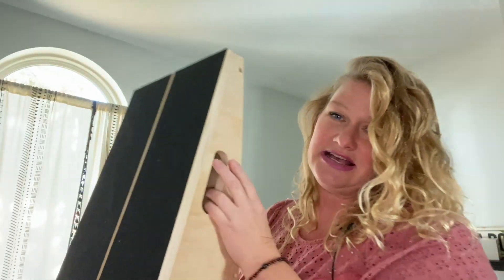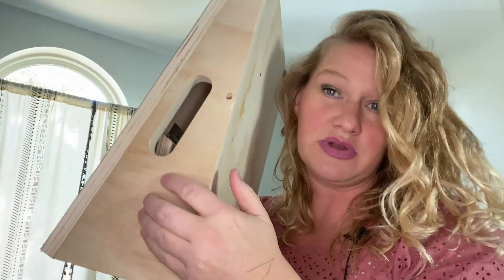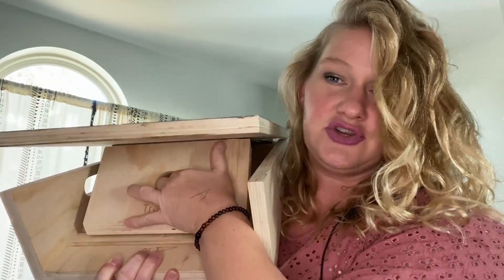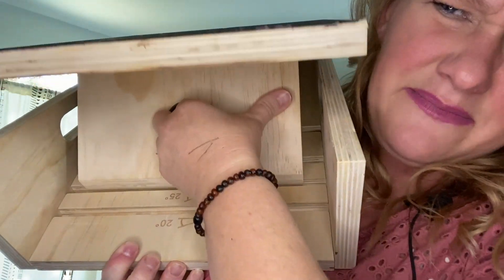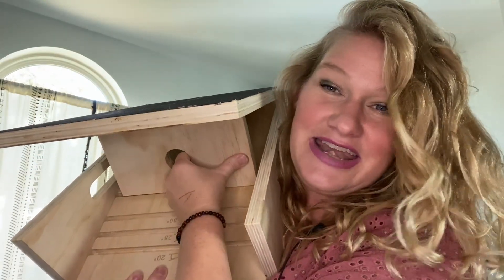It has a nice non-skid surface. It has this great design with a triangle so it has different elevations. It's got this nice handhold and it's made of really nice quality wood. There are multiple options — I'm going to show you it in action in just a minute — but you can change the height angle on it. The different degrees are all marked on the bottom so you can see what angle it's at, and it continues to go up and up. You get an incredible stretch the higher that you go.